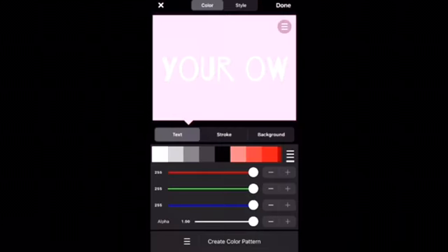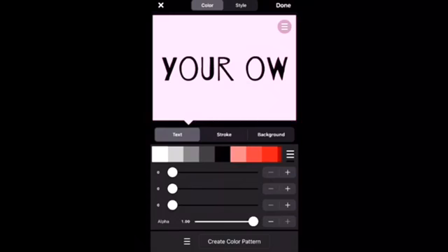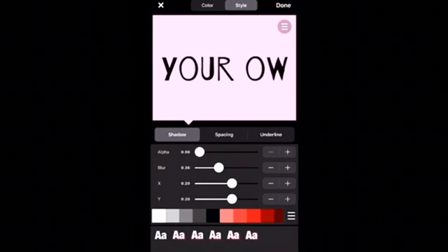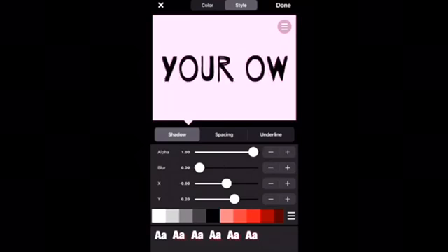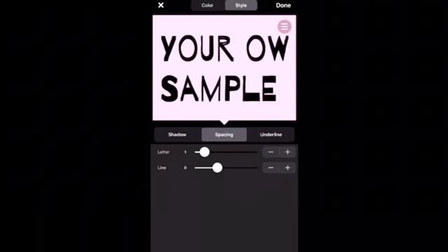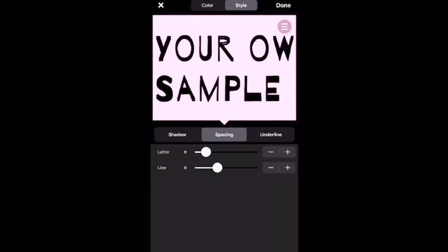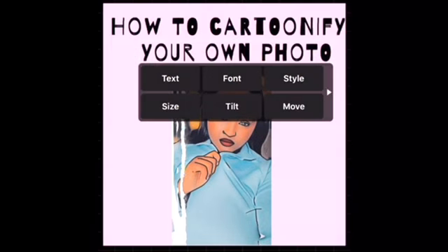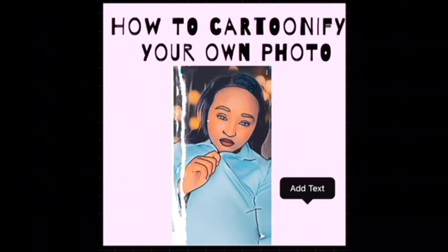So you'll click style. You'll change your color. Well, you're using black. And then we're going to go to style again. And at the bottom again, with all the A's, you're just going to click on the different ones. See which one you want. I know which one it is. So I clicked on that option. And then we're going to go to spacing. And then we'll just space out the words. I believe it was on 7. So I'm going to leave it there. And then we are just going to move the words to line up to make sure, as long as it's even, then you're good, which it was even for me, so I didn't have to move it.